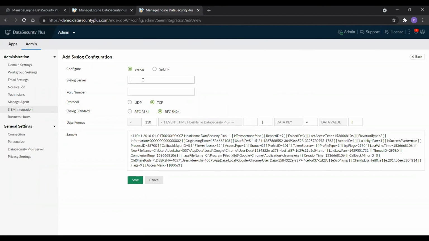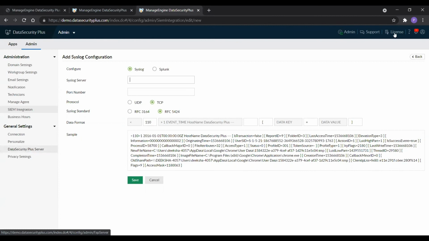They can just put in the syslog server information over here, put in just the port number on which the server listens for info, and we can convert a copy of whatever we are collecting as syslog and point it towards your SIEM server over there, right? So that's pretty much the tool.